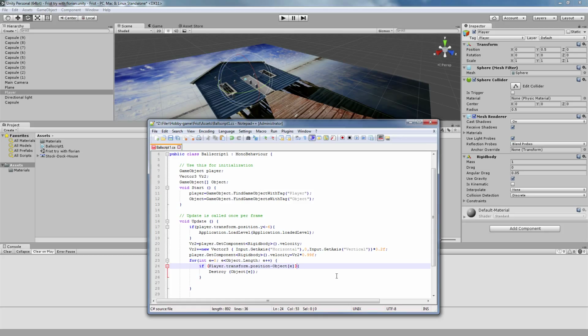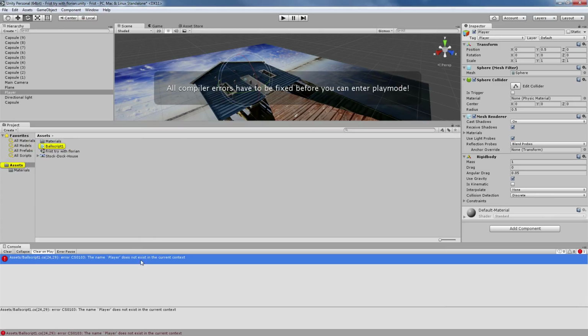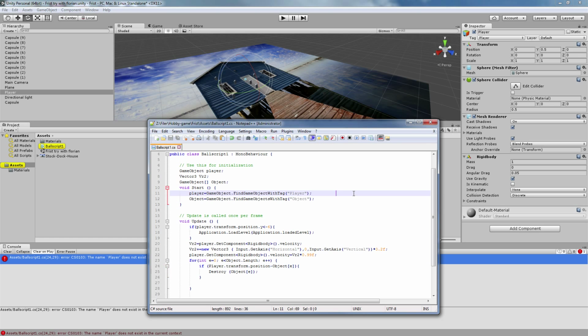Alright, so now we have this position. Now you have that object. Alright, so, ah, I'm just going to try it out. Nothing, it's a syntax error, also you haven't even saved. Yeah, I have. Okay, well, why does player not exist?